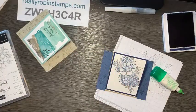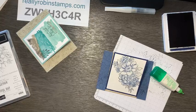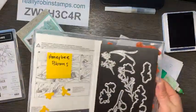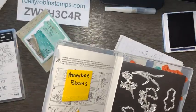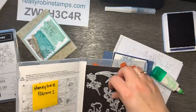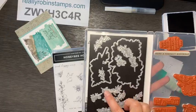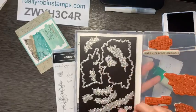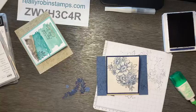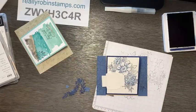And now let's just decorate it a little bit and make it kind of special. So I took some of the dies that came with these stamp sets. I'll just show you again. So there's these great little pieces. Maybe they were from here. There they are. I've got all these nice little leaf branches, little vines, little flowers. So I just did a bunch of them in navy and the Misty Moonlight so that we could make this just a little bit extra by adding some layers to it.